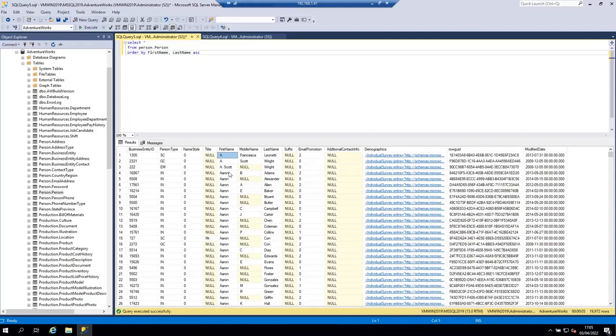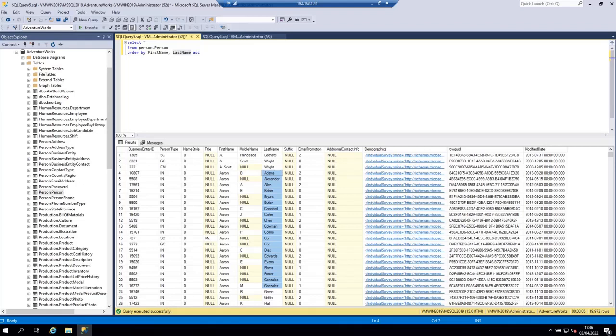Another example is Aaron here. We have multiple rows with first name Aaron, and these rows are sorted by last name, because that's what we have specified here. Order by first name, and when the first name is equal, order by last name. So this group of rows is sorted by last name, as you can see.